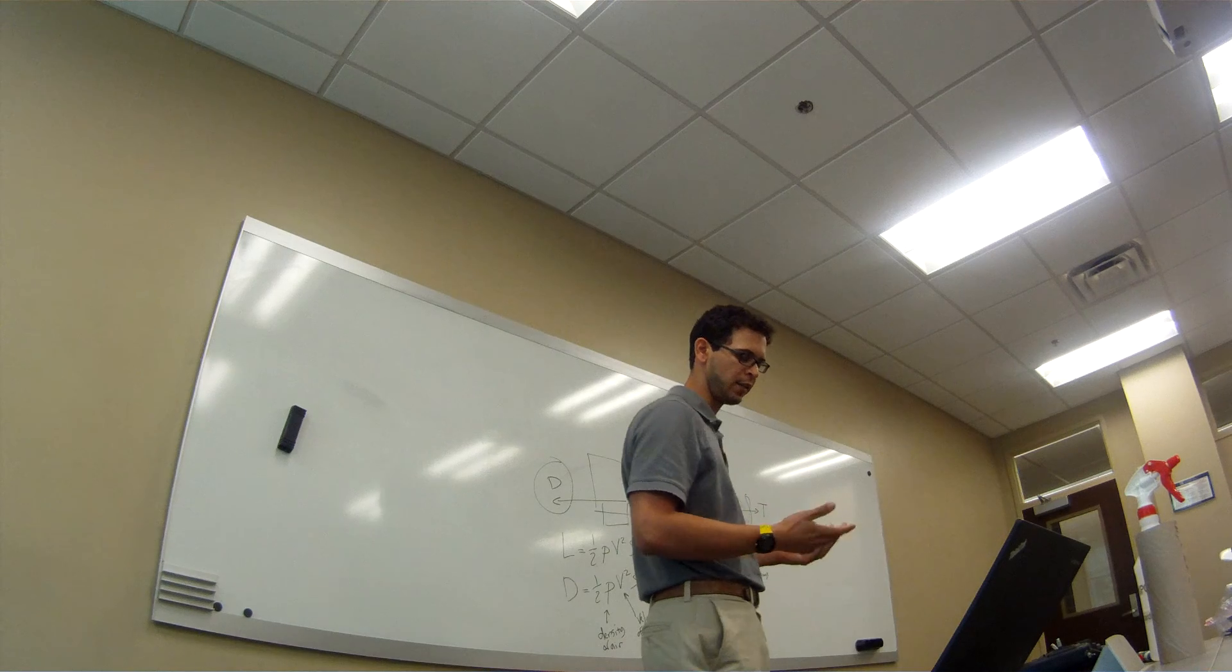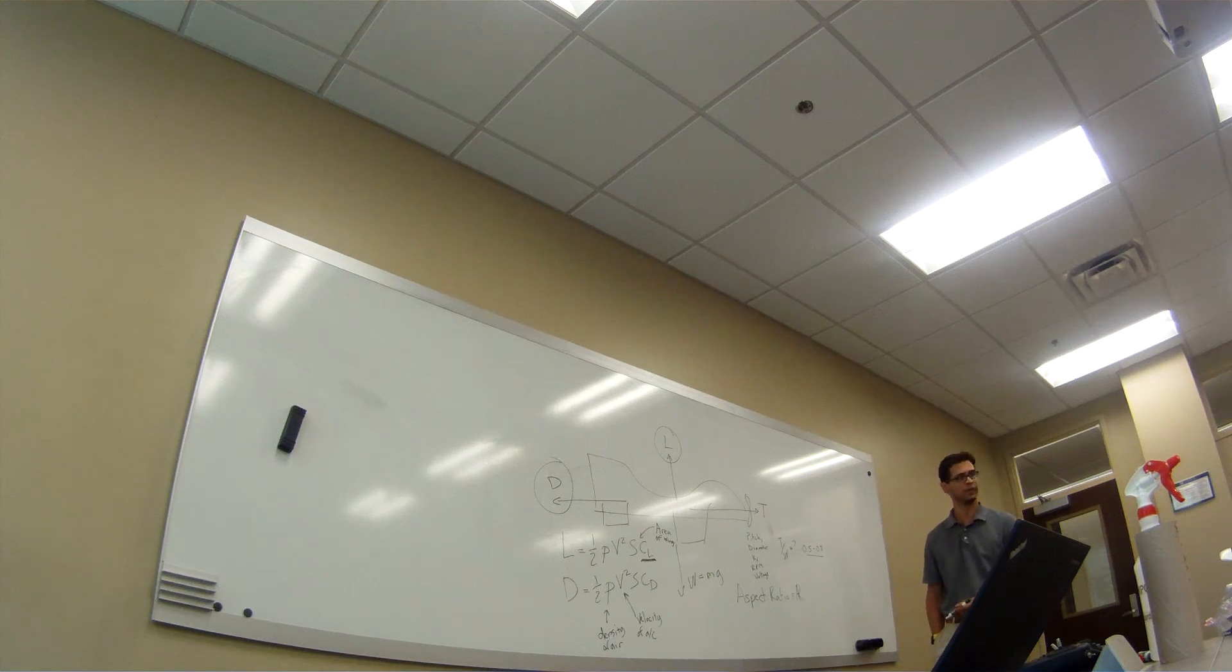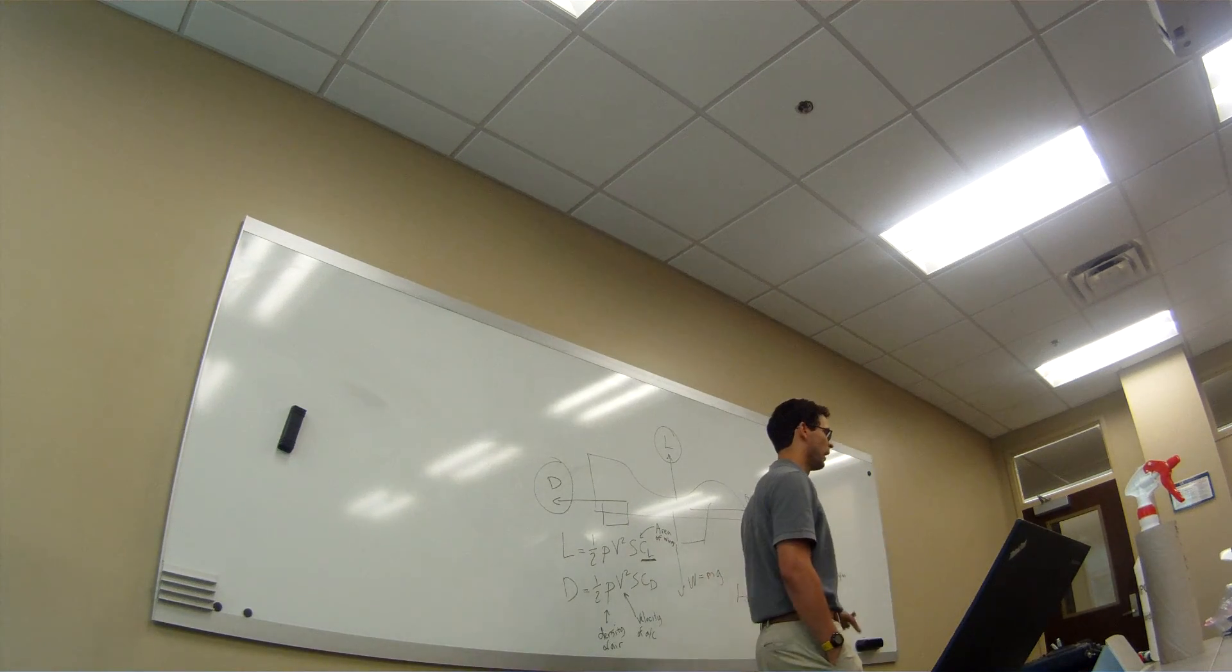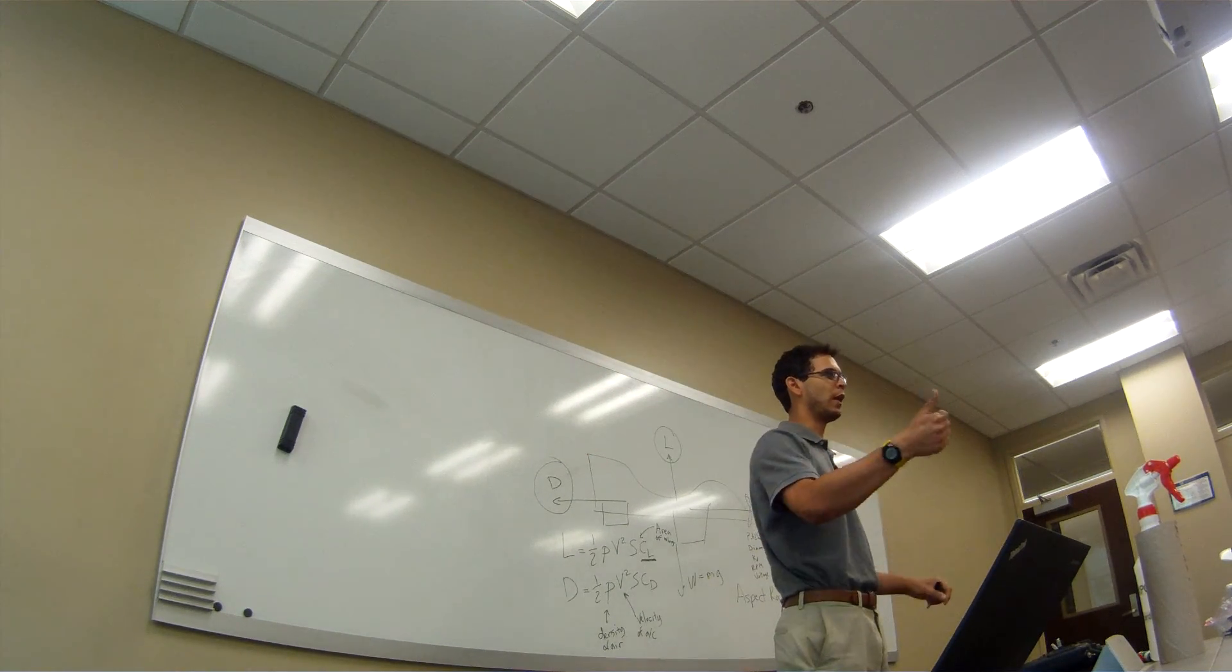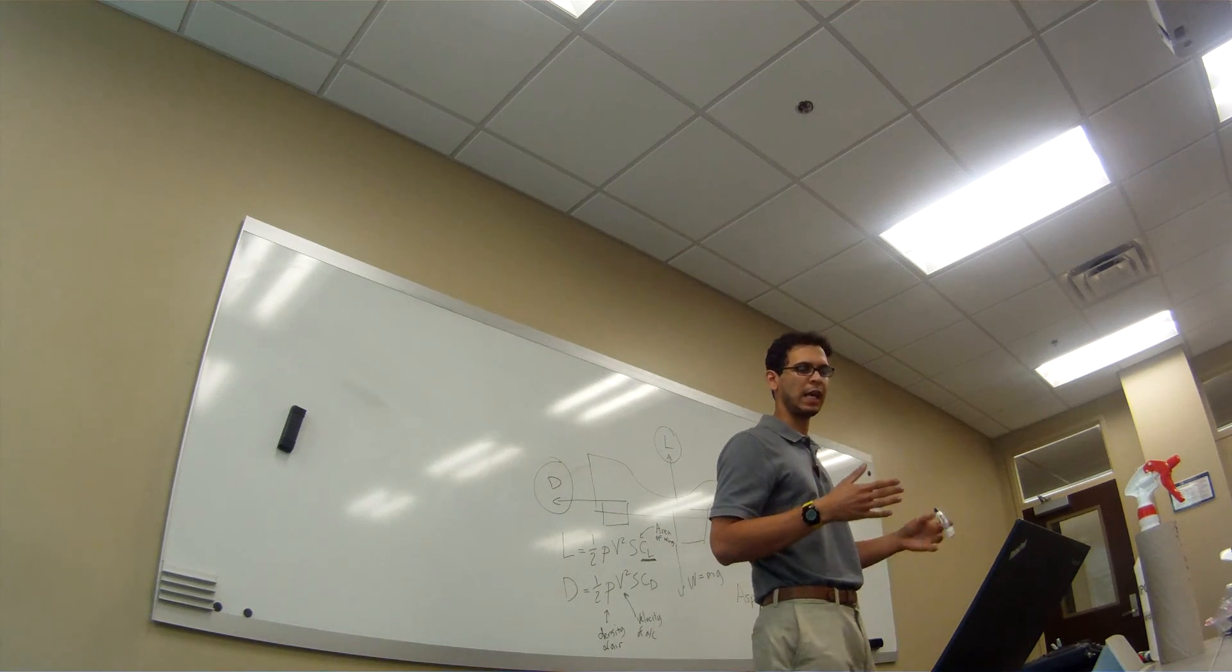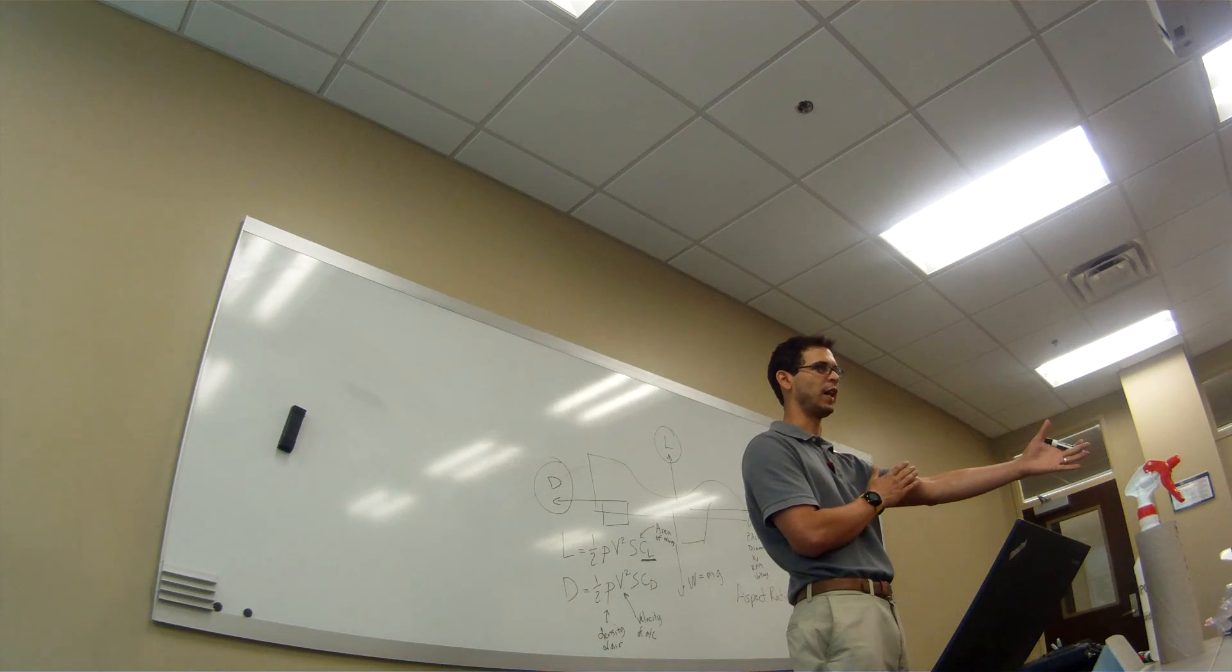So some things to consider when you're deciding the shape of your wing. One of the things that you're going to look at is something called aspect ratio. The aspect ratio, which I think they write it like this, like an AR put together, is equal to B squared—B is the wingspan—divided by S. So it's a ratio of your wingspan squared to the area of the wing. So a typical aspect ratio is around five. A bigger aspect ratio means you have a much longer wingspan. So there's pros and cons. The longer your wingspan is, the more aerodynamically efficient your aircraft is. However, the longer you make it, what's going to happen? It's going to flex, it's going to vibrate, it's going to break. So if you look at, say, the F-104 Starfighter, that had really short, stubby wings. It was not very aerodynamically efficient. But that thing was one of the first supersonic aircraft. So it just screamed, it just went as fast as it could. So it didn't really need to worry about that.